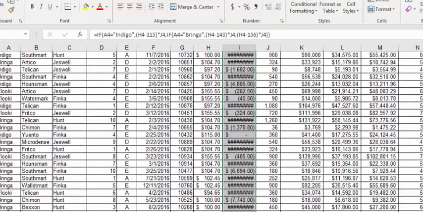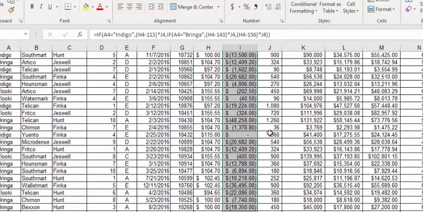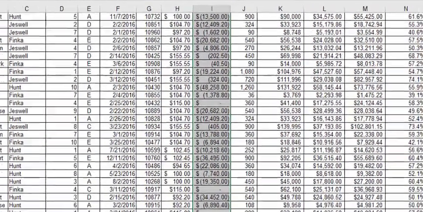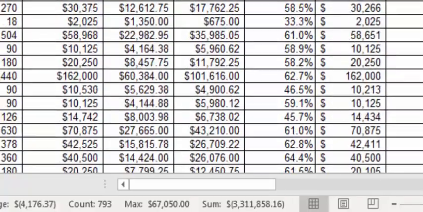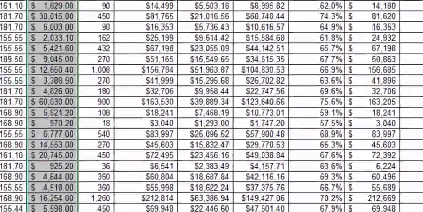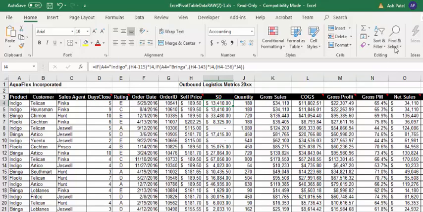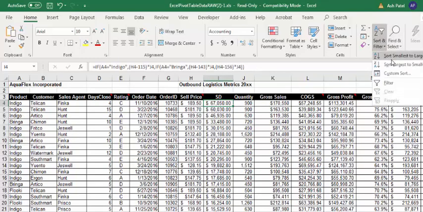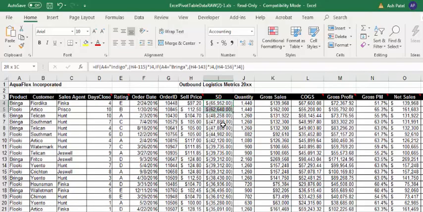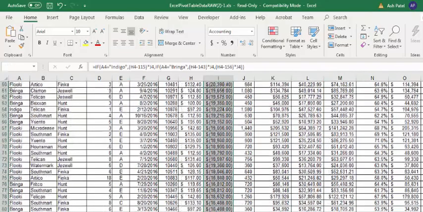You see some are negatives, some are positives, which means we gave some discounts and some upsells. Now, since I have it all highlighted, my answer will be down here. It's net negative $3.311858 million, right? Now, if you interpreted the question to mean only add up the discounts, that's fine. I'll just click over here, go to the top right, sort it from smallest to largest, and just add up all of the discounts, if that's the way you interpreted the question.